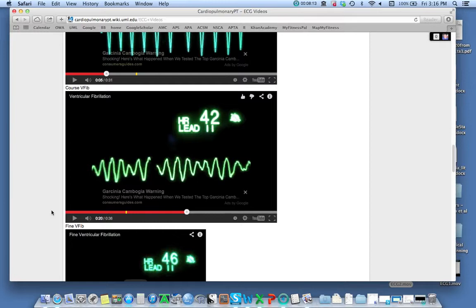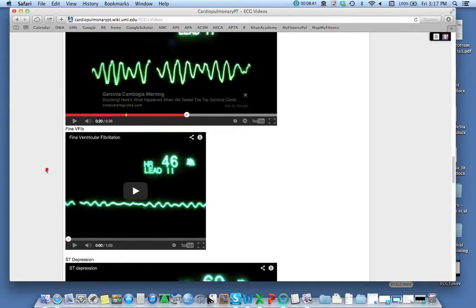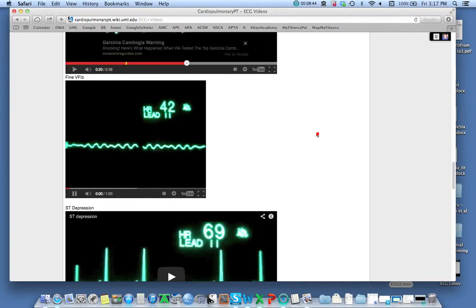So let's say we have 100 ectopic foci when ventricular fibrillation first starts. Each of those hundreds will divide and become 1,000 ectopic foci, and then they'll all divide and become 100,000 ectopic foci. So we keep having division of the ectopic foci, and the pattern changes from being what's called coarse ventricular fibrillation to fine ventricular fibrillation. So this is coarse ventricular fibrillation, and here we have an example of fine ventricular fibrillation. And this will progress until the waveform is completely flat, and that is asystole, when there's no electrical activity whatsoever.